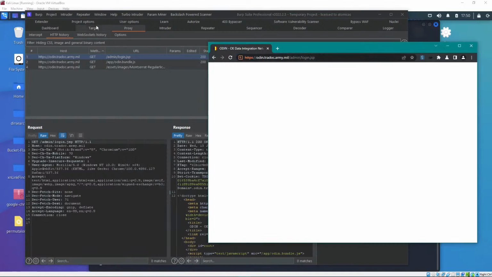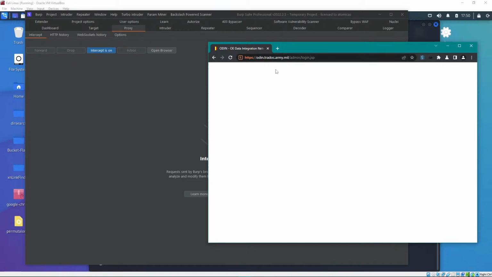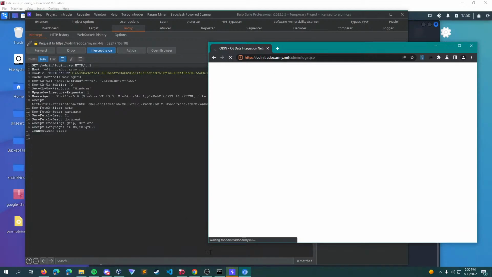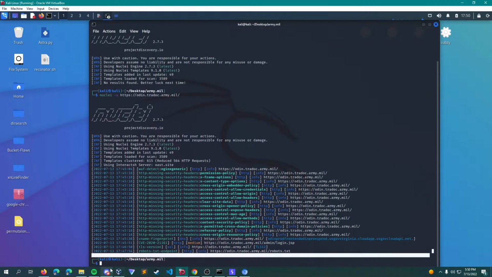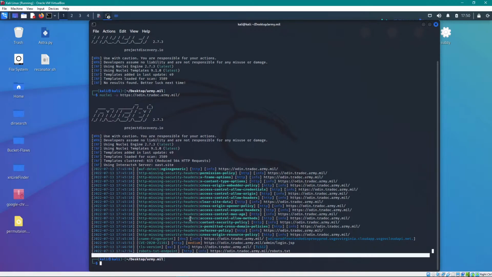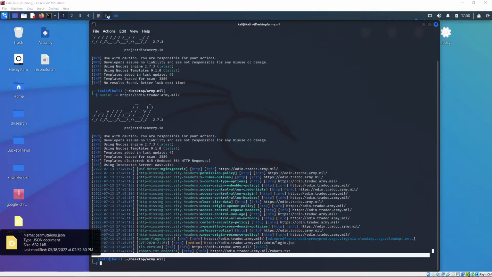Actually, we're just gonna turn on our proxy here, intercept that, and we're gonna paste in our template to see if we can actually get cross scripting. So, I'm losing my organization here.